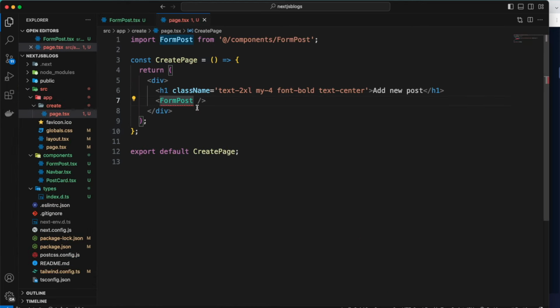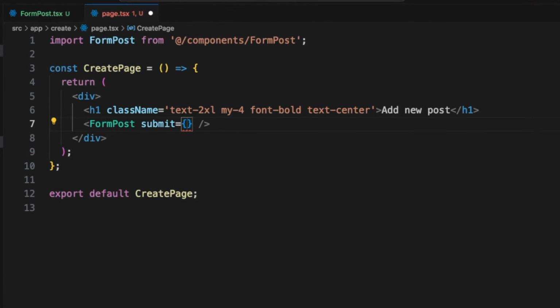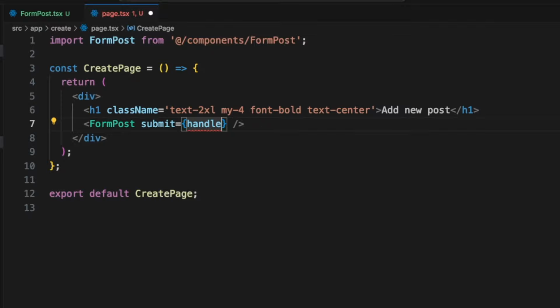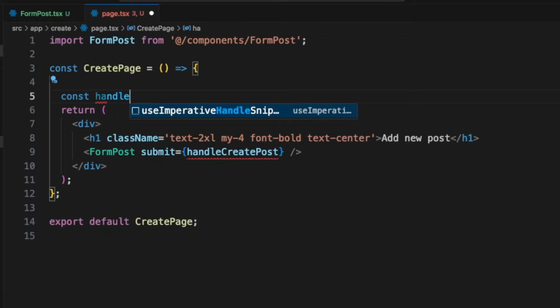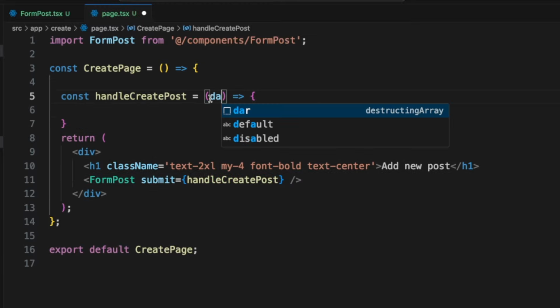And in here, as you can see, we get the warning because we don't put the submit function. So this submit should be handle, let's say handle create post. So we need to create the function. Let's say const handle create post equals to arrow function, and it should get the data.